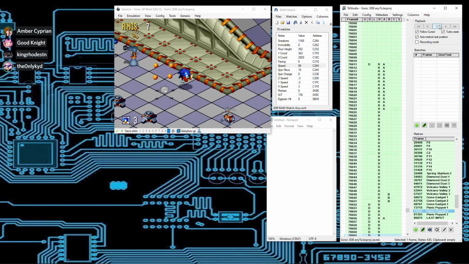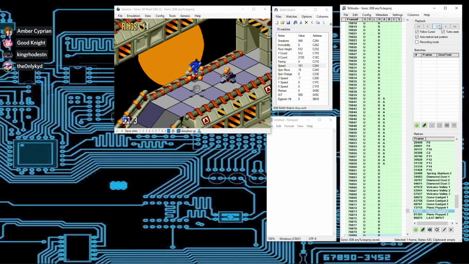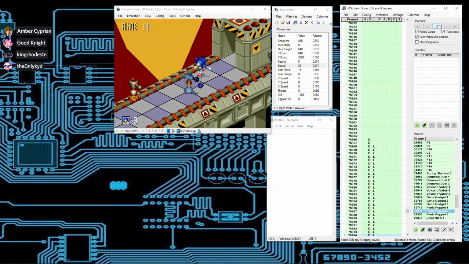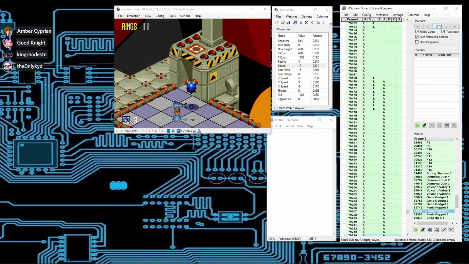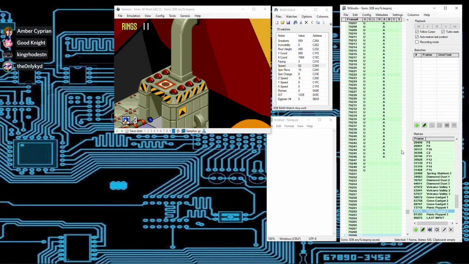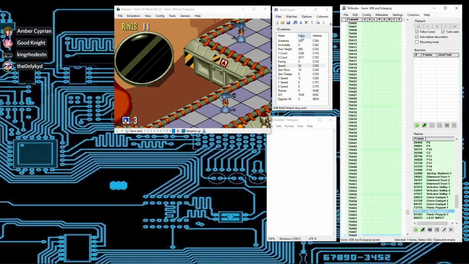All right, so okay, maintaining speed. How did you not get hit by that mine? Maintaining speed. And then we don't spend too much time on that conveyor, and we're also getting the slope jump off of that with speed shoes, which gets us further in. So the speed shoes are doing work here. And as you can see, I still have like 6 seconds worth of speed shoes by the time we're at this point, by the time we see Eggman's face.